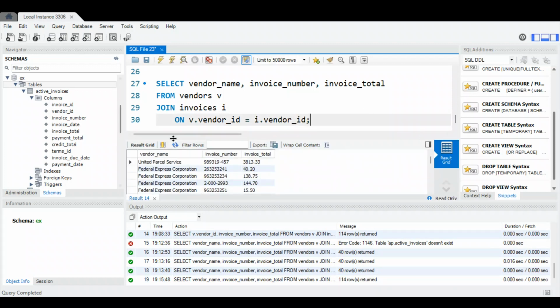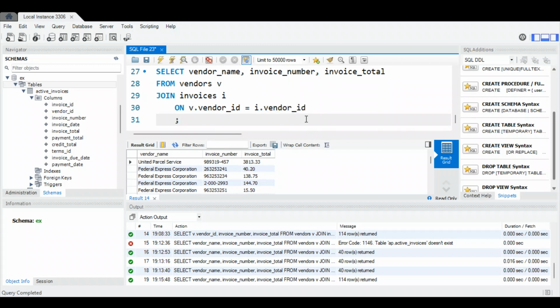But I don't have to stop here. I can do other conditions before the semicolon closes by using the AND operator, and then I can specify some other condition. This could also be comparing two or more different columns.